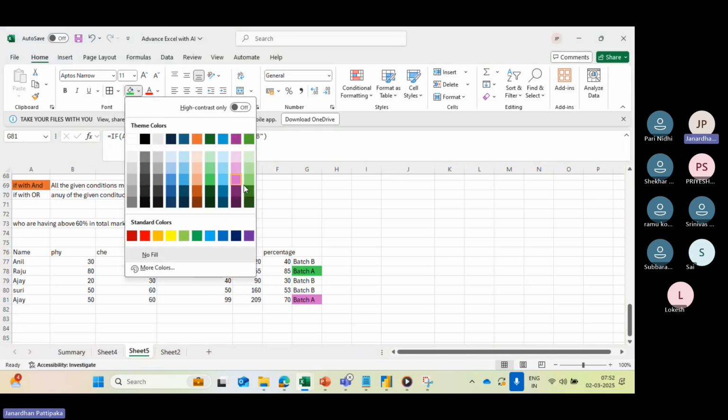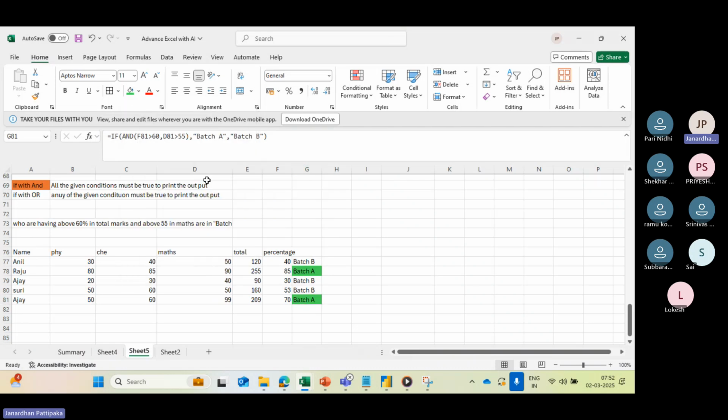So for this type of multiple logic with an IF condition, if you want to use it, the IF condition should satisfy the two conditions only, then you will be getting the results. In this condition you can apply multiple conditions. So if chemistry is also included, you need to get greater than 50, just put a comma and mention the condition. How many conditions you can mention here and what the output is, it is up to you. So this is IF along with AND. With two conditions, that means percentage and marks, if both are satisfied, then only the AND function will work.